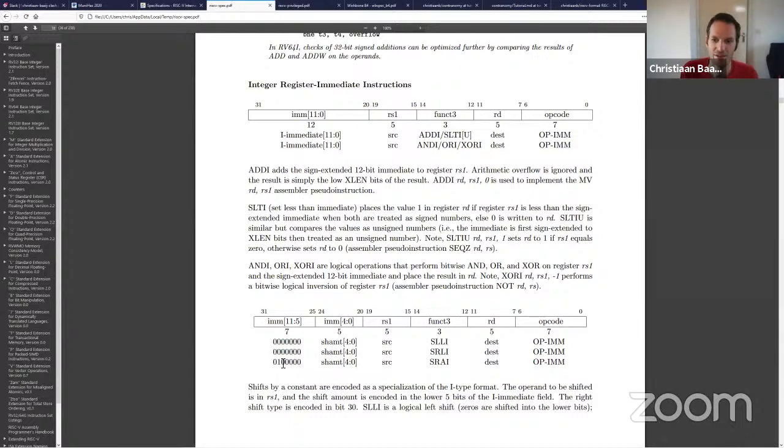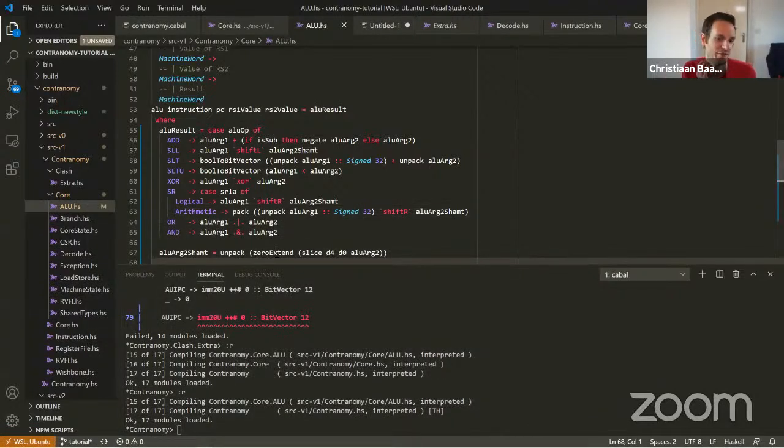Right, but they're encoded in a different position. And yes, I guess I could have. Again, this would be more like an optimization. If I would give it more bits, I guess I could have done that.